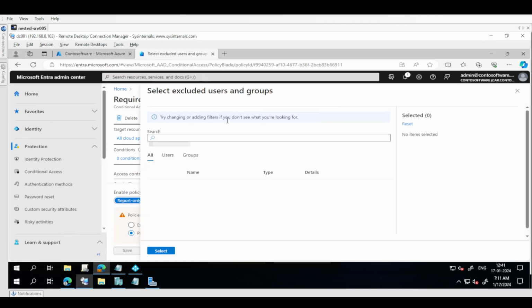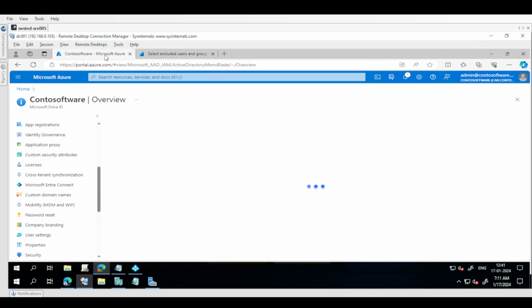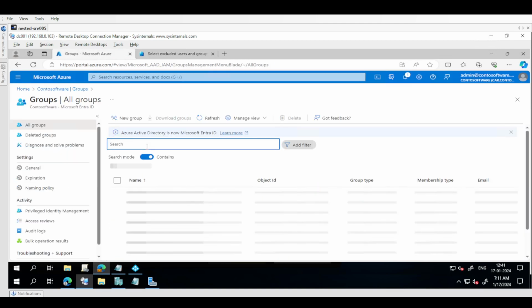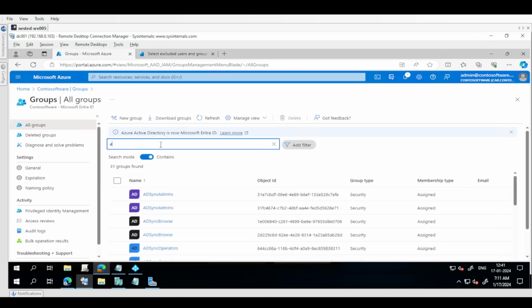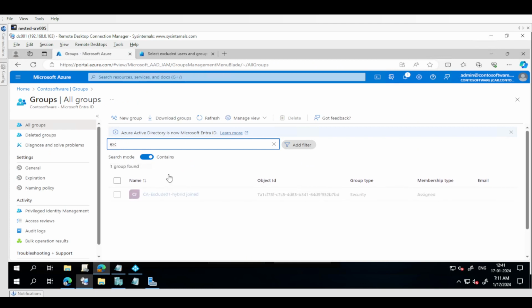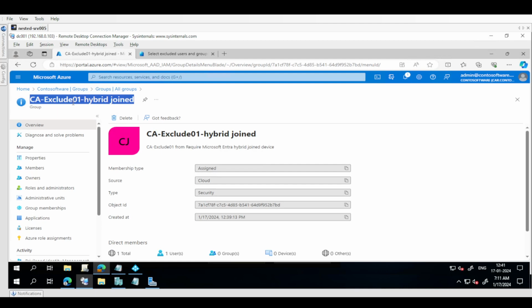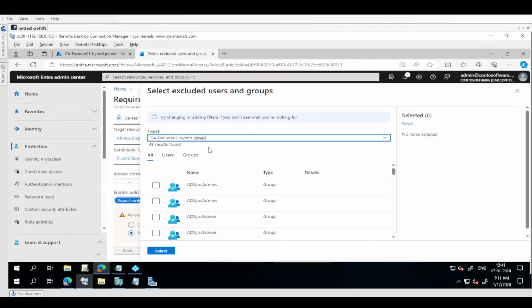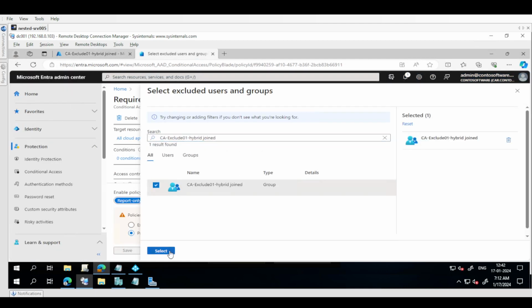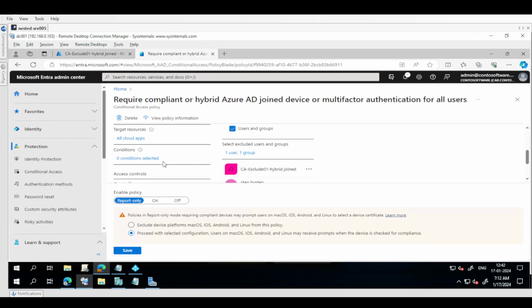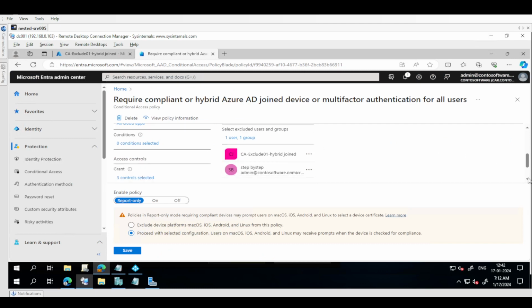Adding to it, we are going to exclude the group which we created here, CA excluded. Let's see the group name. We go to this search bar and then we exclude that group, and that is that. So we have only one user for now.